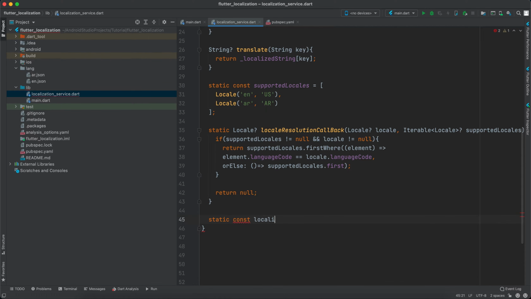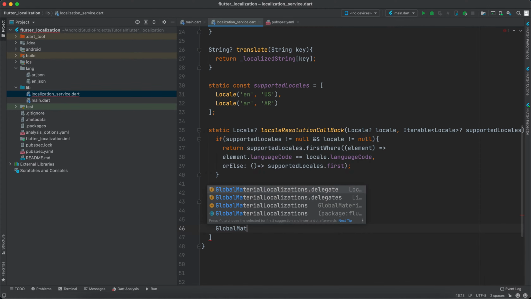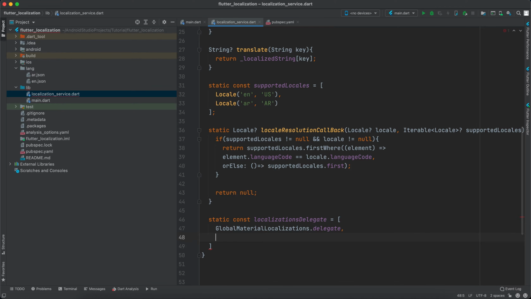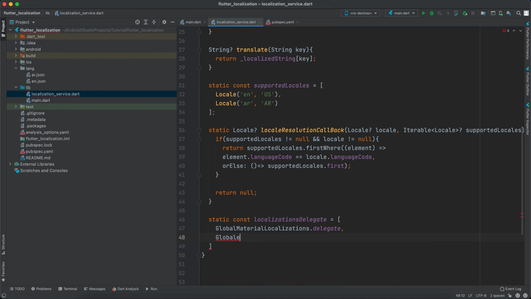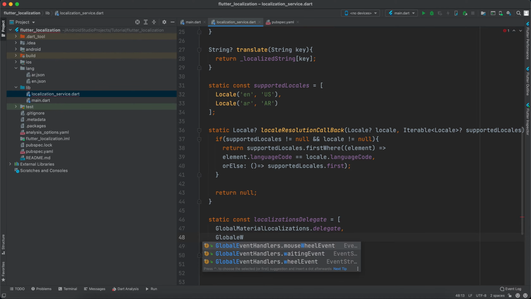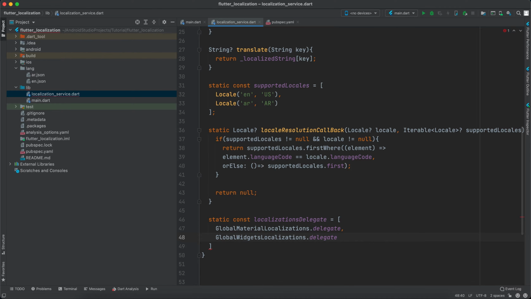Here we will create static const, and we will call it localizationDelegates, and it's equal to a list. Now this list has GlobalMaterialLocalizations.delegate, and it has GlobalWidgetsLocalizations.delegate.